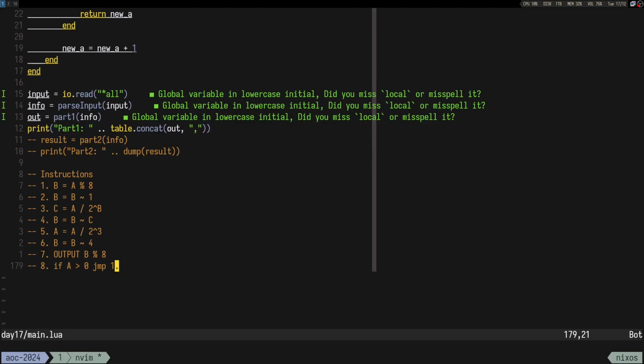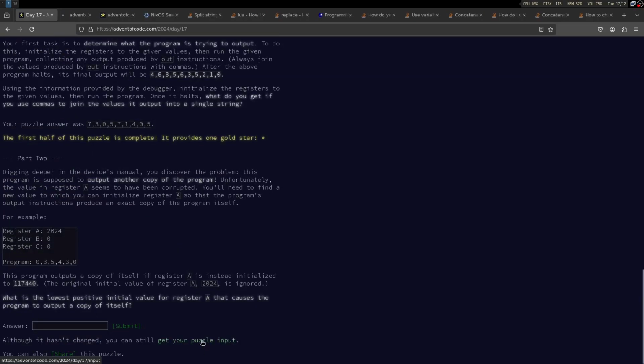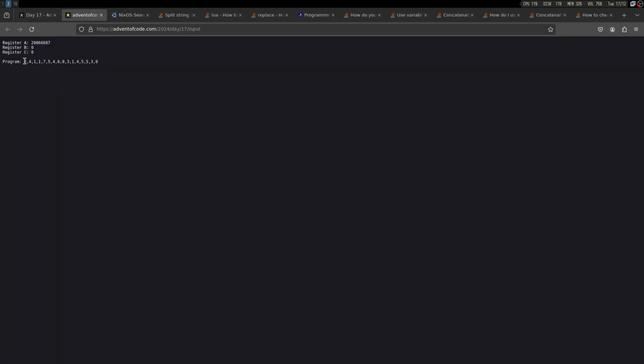So an important one is that we update a here, right? So we somehow need to say that, okay, a should be at least a number that when you divide by 8, or you have to divide it 16 times, right? So we get the 16 outputs, because if we check the puzzle input, we have 16 numbers here.